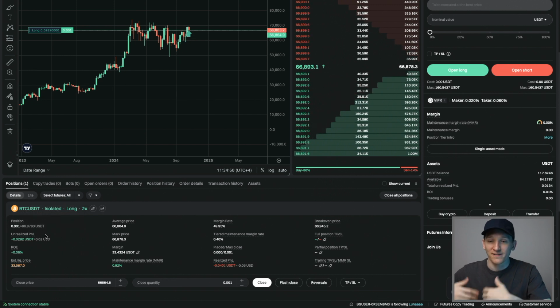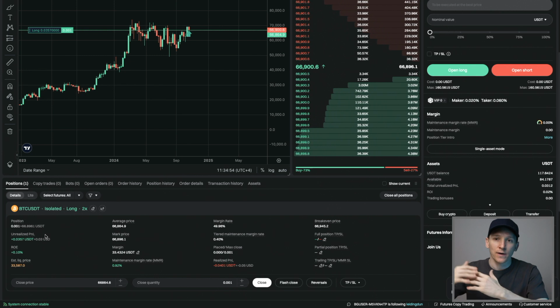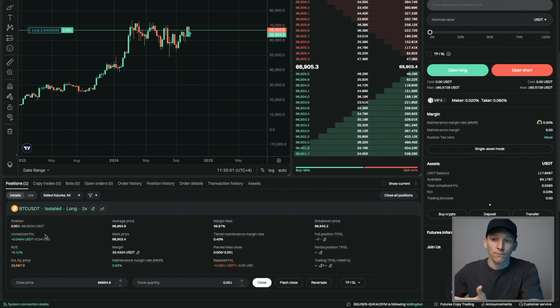This is the P&L that is in the position, because you can actually get out of the position over time. Let's say you get in with $1,000 worth. You can actually close half of the position out. So you close it, maybe you take some profits. They're what's known as realized P&L, because you've taken those out of the order, but you still have an unrealized P&L, which is what's running. Again, that could be a profit or a loss. And you can see all of the details here, right? So the entry price and everything like this.